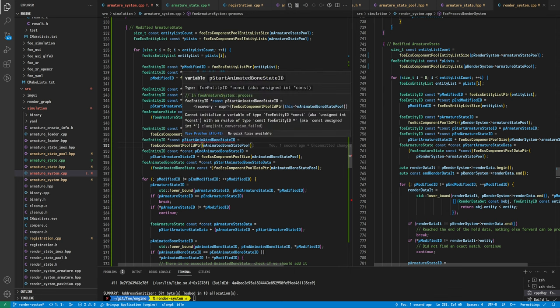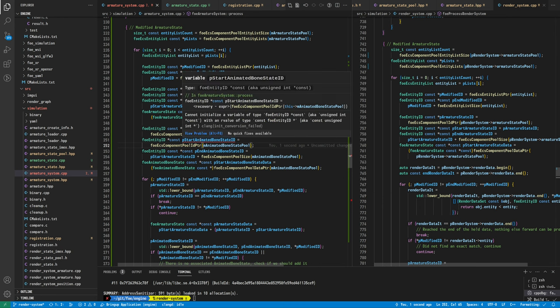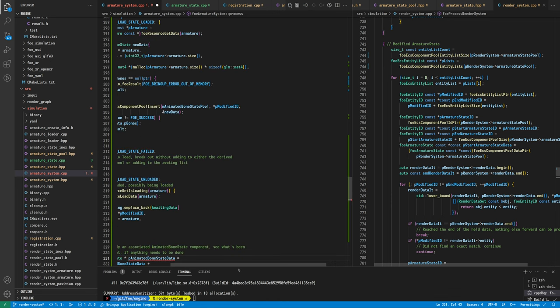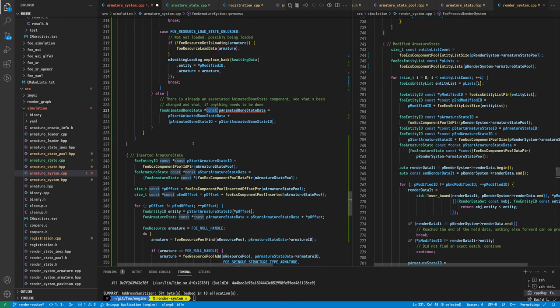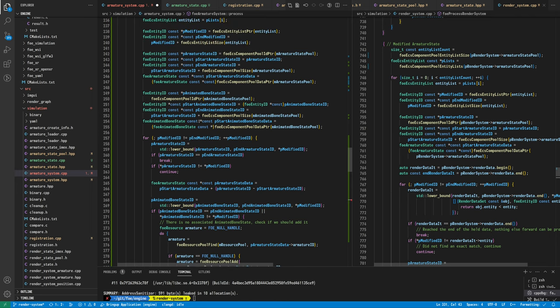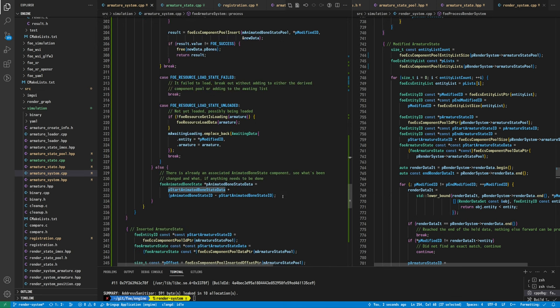Cannot initialize variable of type entity const. The value of that. What? I'm just consting the pointer itself. I don't actually. I want the actual data too. Oh, whoops. Wrong way. I'm mucking about in the IDs. I wanted to update the data. Which is this one. There we go. Okay, that, yeah.